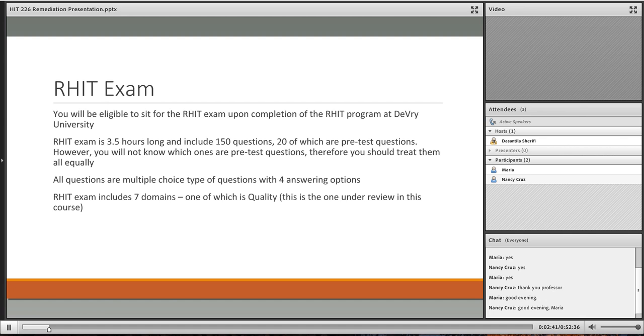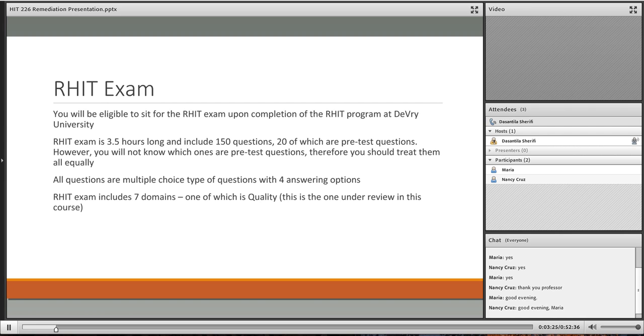In the real RHIT exam, you will face a little different setting. It's somewhat similar to this, but a little bit different. First of all, you will be eligible to sit for the exam after you complete the RHIT program. Upon graduation with your associate's degree, you will be eligible to sit for the exam. When you take the review course, the HIT 272L, I believe there will be instructions on how you can apply for the exam. So hopefully you will follow those and follow the process that AHIMA offers, provide the information you need to AHIMA, your transcripts pretty much, and then schedule your exam sooner rather than later.